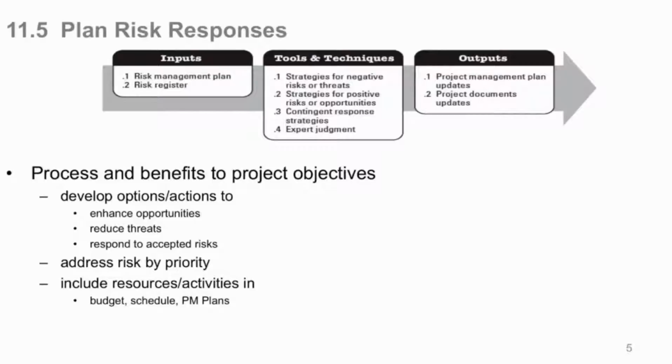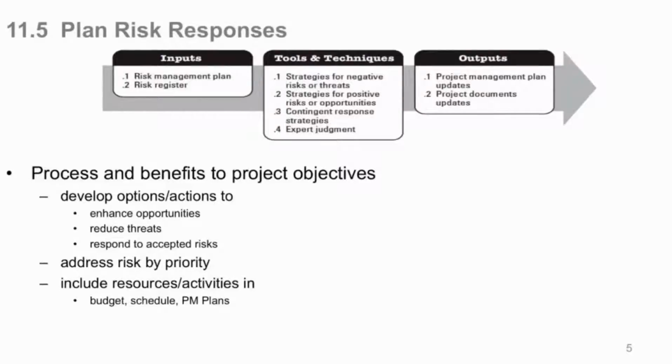We address all risks by priority, which is the best way to do it. Obviously, how else would you really want to approach risk other than the priorities you feel that they will impact your project. And resources and activities, you need to include the risk management activities that you're doing here in your budget and in your schedule and in your plans. Don't overlook that. You're doing this quantitative work, you're identifying risk, that's all time and money that you're investing in the project. That's got to be in your budget too. You don't do that for free.